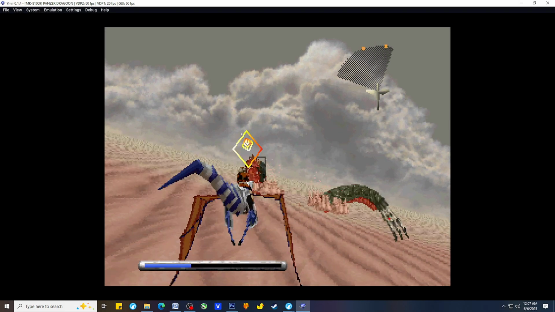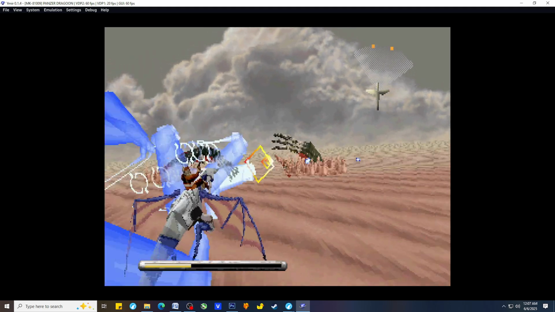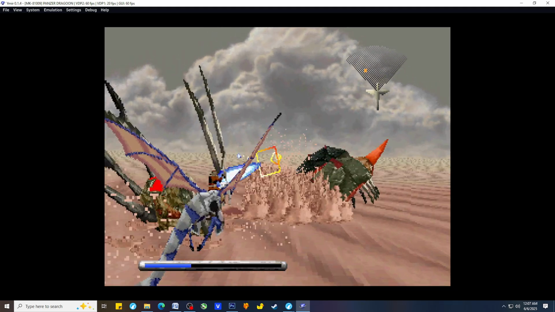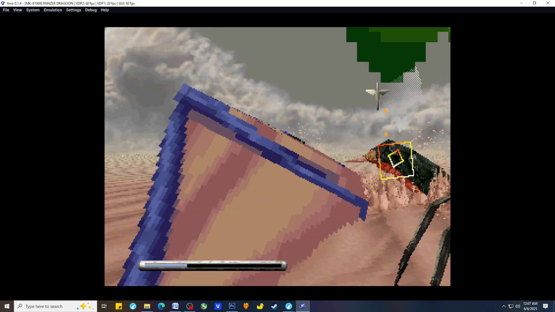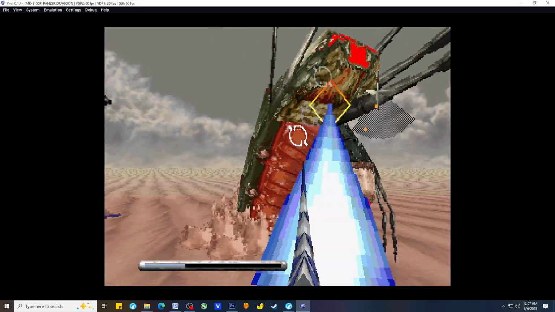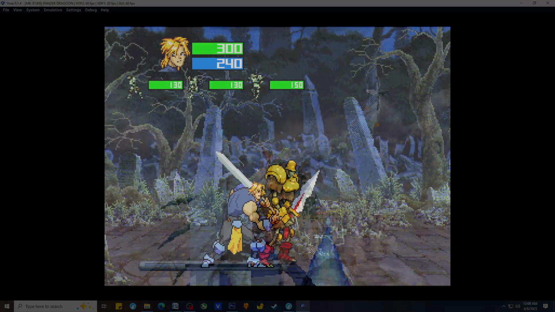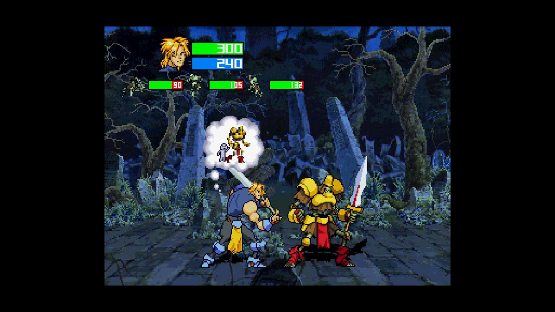Now, I did want to just quickly talk about a few games that I tried out. Panzer Dragoon, which tends to crash or have screen flickering issues when using other emulators, is not showing any signs of these issues with Ymir, so at that point, I was very excited about what this emulator is bringing to the table.